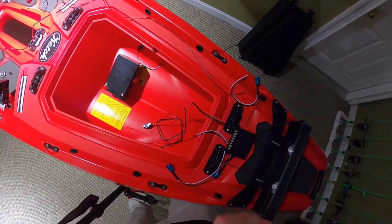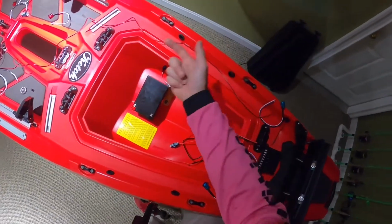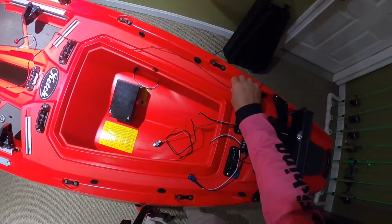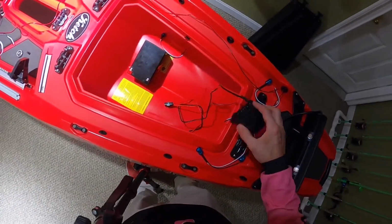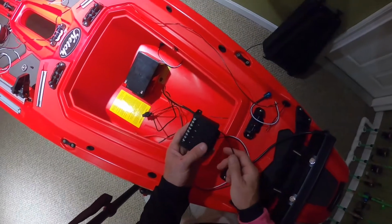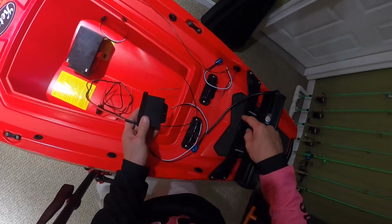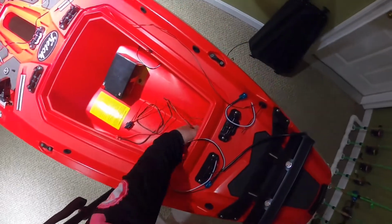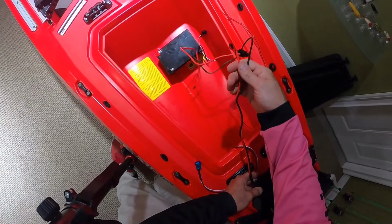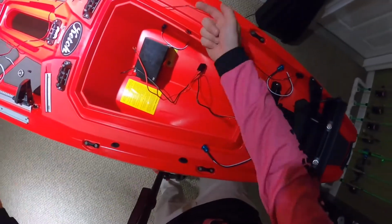Very simple. And then when it comes time to do channel 2, I'm going to do the same exact thing and just run it down. I'm actually going to zip tie it to these, and I'm going to try to keep these as tight as possible up here so they're not banging up against the hull. And this unit itself actually comes with Velcro. So I'm going to put Velcro up in here somewhere underneath, and I'm just going to put this up in there like that, out of the way. And the only thing you're going to see is this wire, which will be connected to the battery, and all the other wires will be all hidden up inside here. That's the plan.